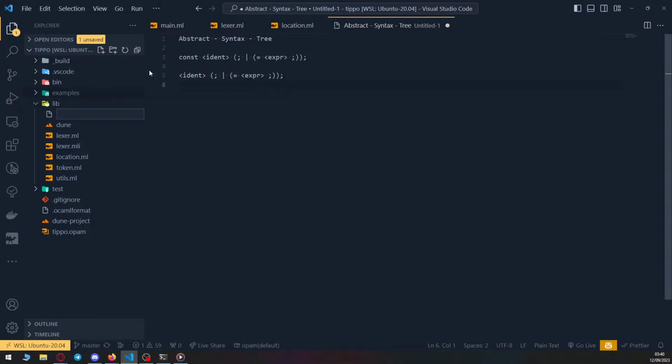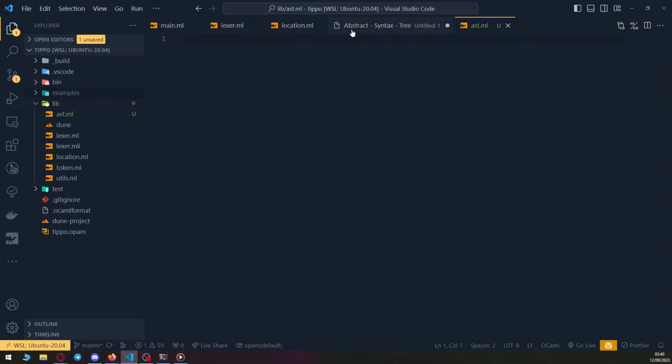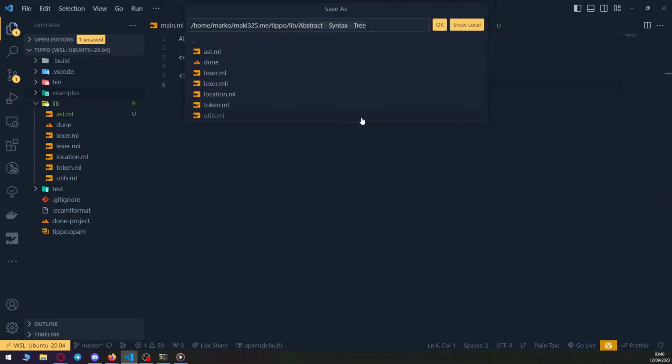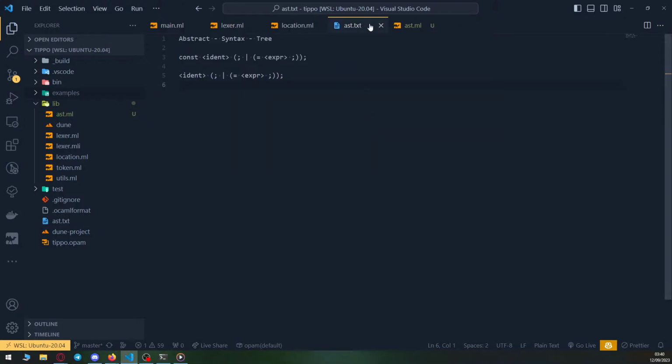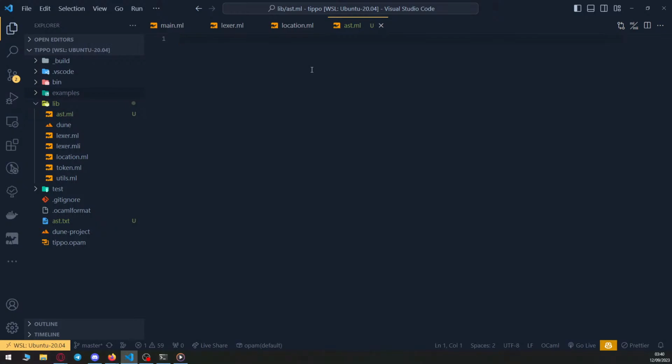So we are gonna have our AST. I like to actually say it so we know what we're working with, what we need. So we are gonna have, I guess, a general expression. Each file is a separate module, like in Rust, you know, and you can have submodules. And usually, when a module exports a default type, that type is just called T. Why? I don't know. That's how they do it in the OCaml land. It's a weird thing, but I guess it works, so I don't mind.